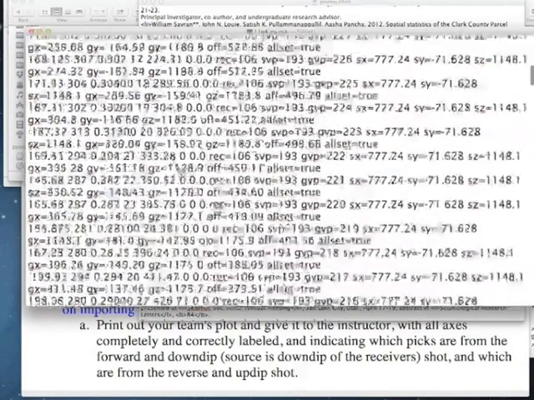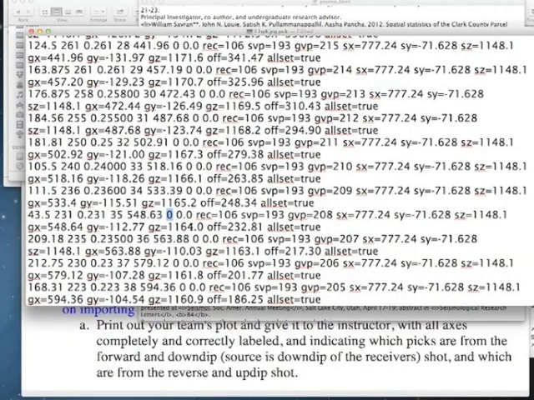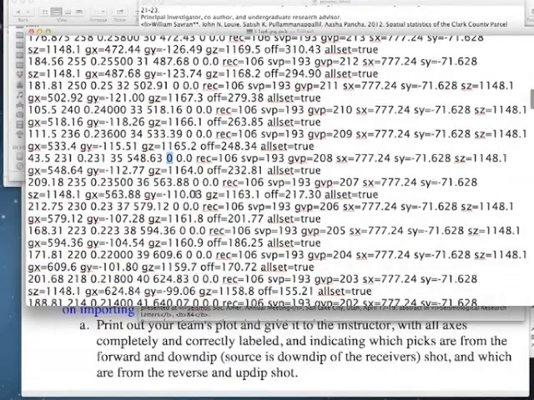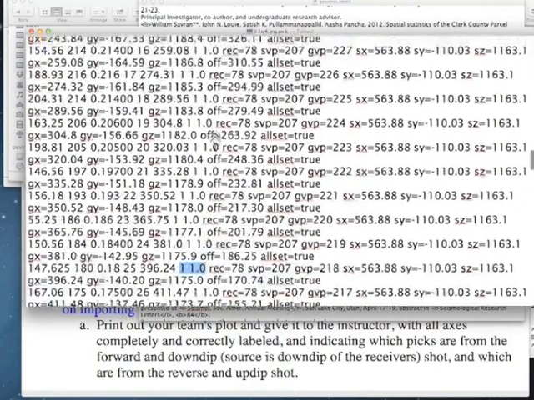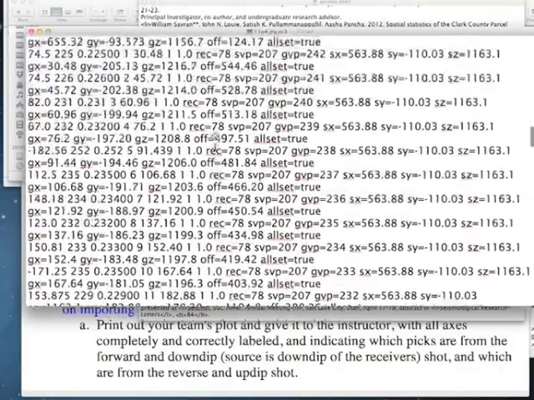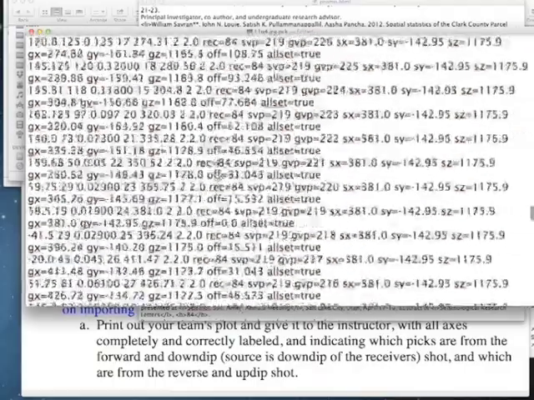So if you go down 48, the sixth column is still zero, still zero. Oh yeah, now the sixth column and the seventh column both switch to one. So that means we're in the second record. That's the last trace in the first record, and this is the first trace in the second record. So we go down to the bottom.